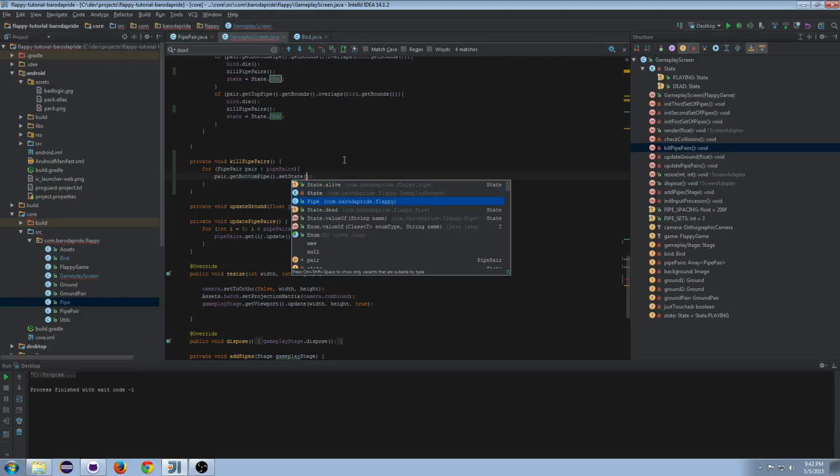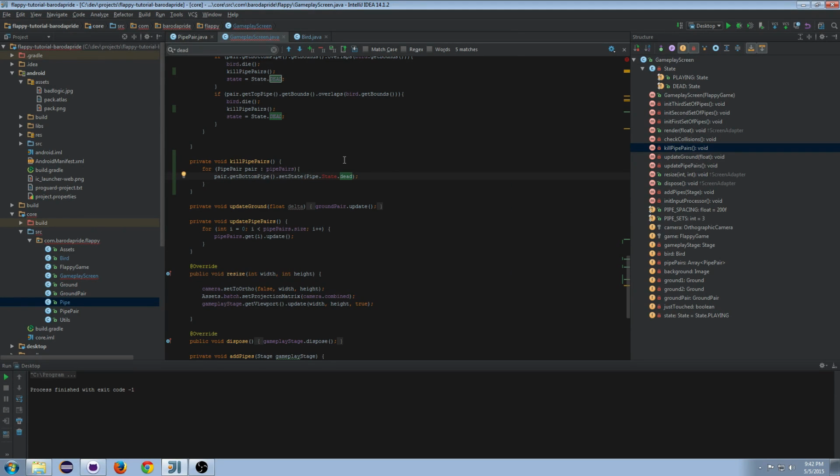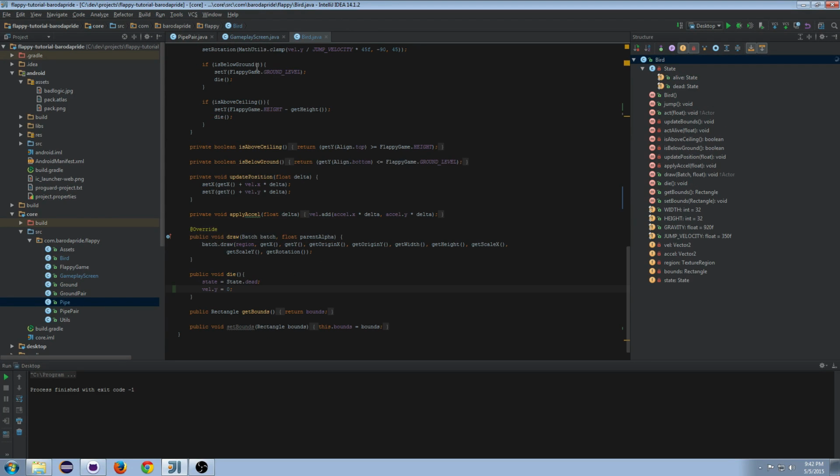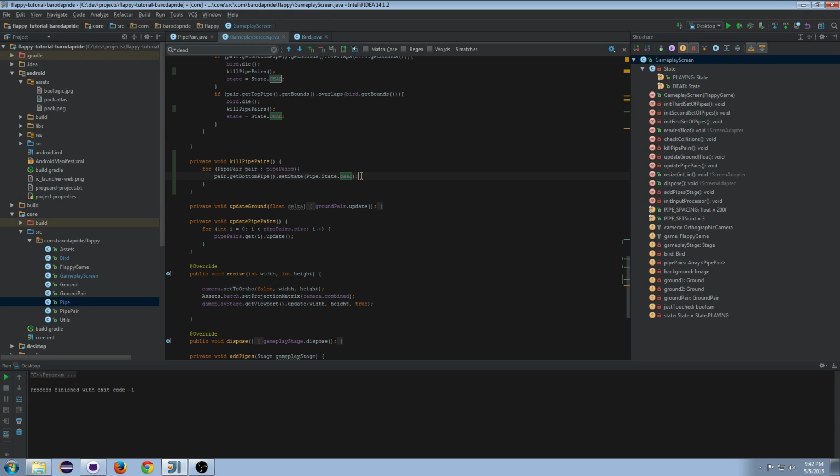Yeah, that's what I want to do, just this. Pipe.state.dead. Yeah, it's because I need to make the state public instead of private, so I'll just change that to public. Okay. There it is. It's okay with that.